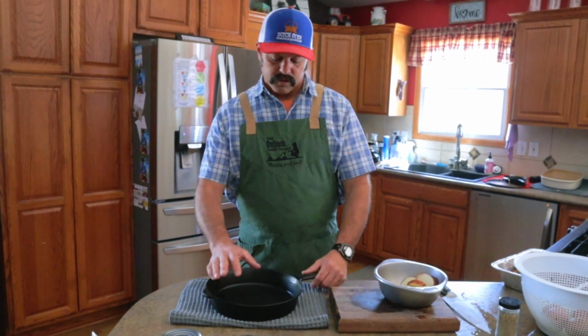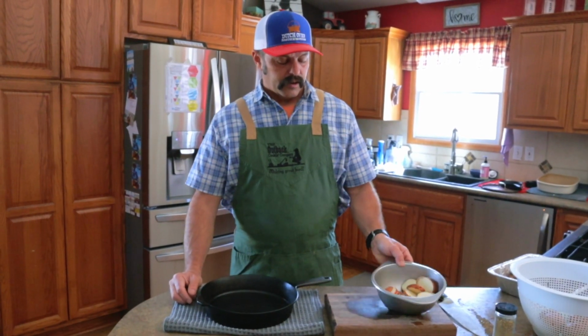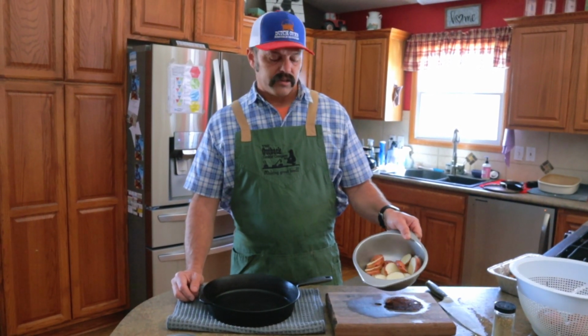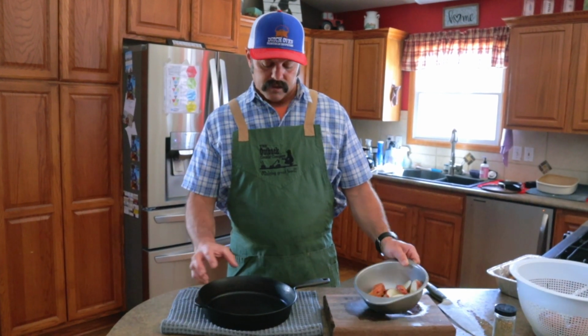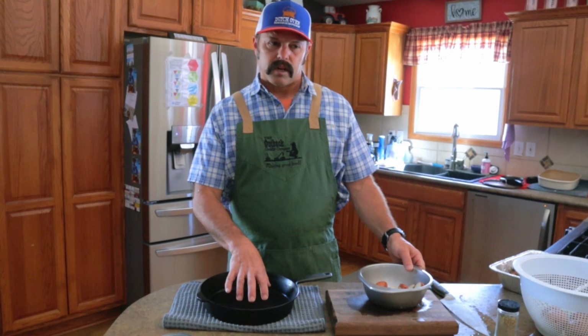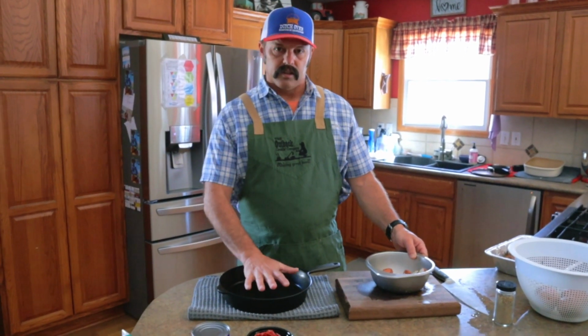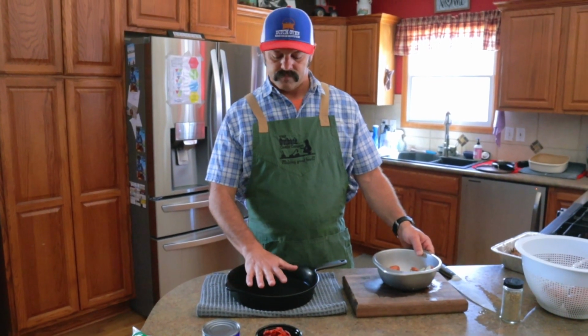We're just trying to be as conservative here as we can, demonstrate kind of how it might work out in the field. We're going to put a little bit of olive oil in the bottom of our pan. We want it hot. I've rinsed the potatoes, got the starch off of the outside, and they're just going to fry a little bit better in this pan. We're not going to fry probably more than about 7 minutes, and then we'll remove those and then prep our casserole dish in this same pan.